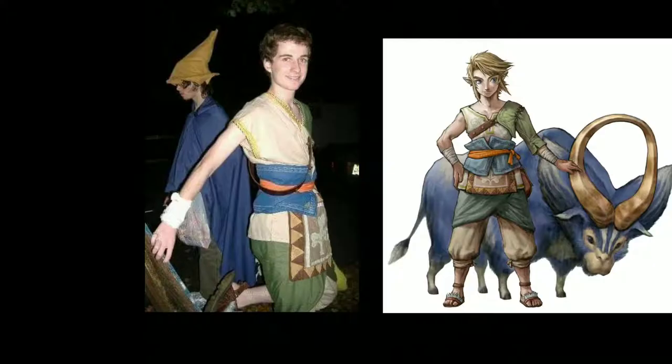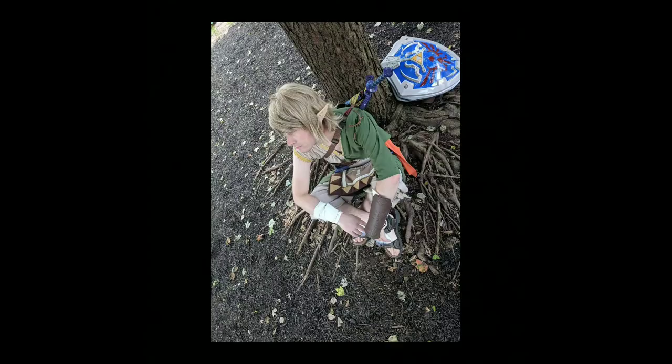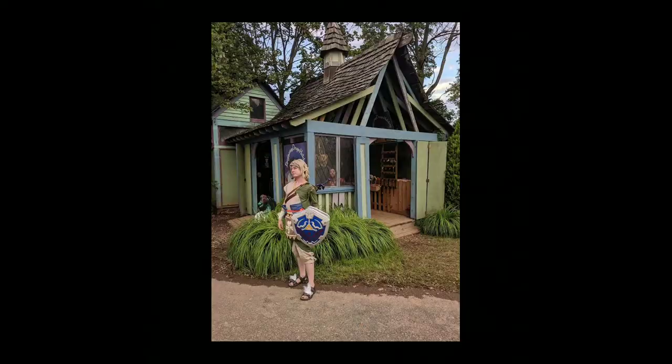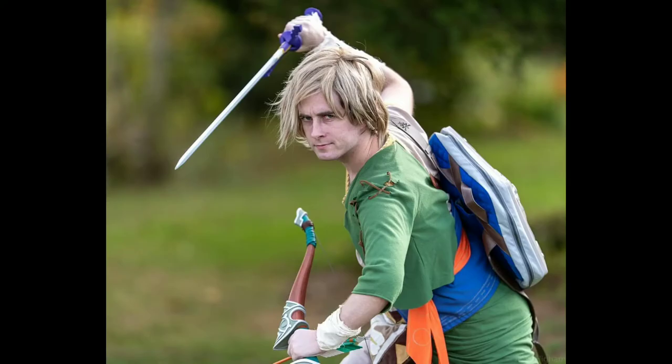In the 5 years before debuting the first Pixel costume, I'd already been to about 3 or 4 Otakons, starting in 2005, where I went with Link's starting outfit from The Legend of Zelda Twilight Princess. This was before the game was even delayed, so it wasn't coming out for a year and a half, and almost nobody seemed to know who I was. Cosplay and online shopping were still sort of in their infancy, and I didn't have a wig or ears or props, which didn't help with recognition. Of course, I did eventually make that happen as I got more into cosplay.